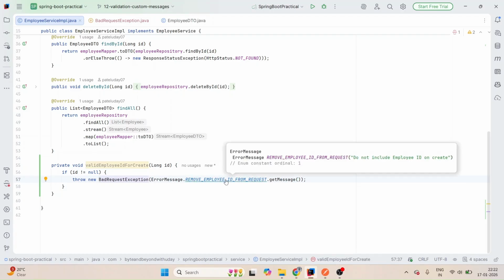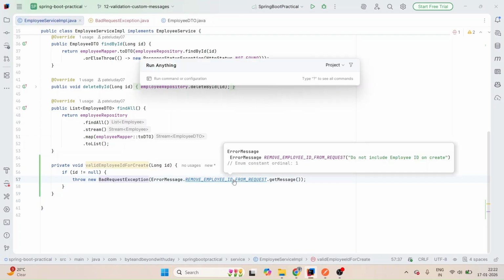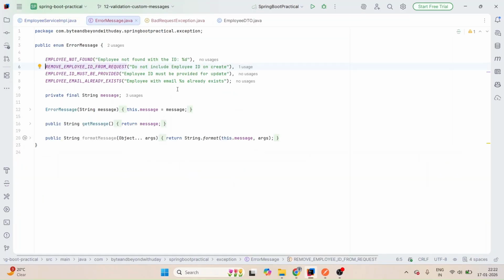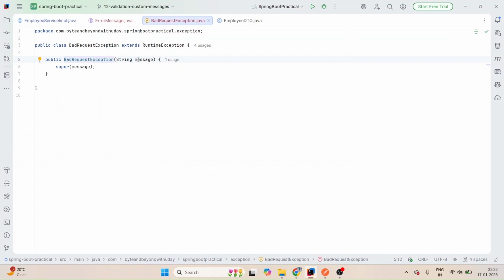This constant message we also created in our last video, part 2. The message is: do not include employee ID on create. This message will get passed over here in the constructor.